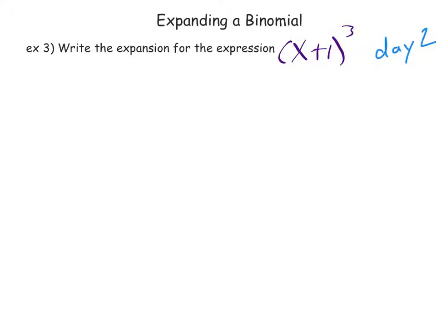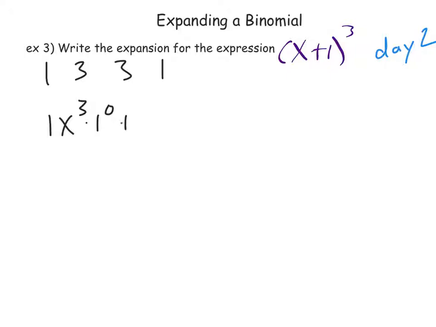Number 1, for each term, is our coefficients. Now you don't need to write this out, but I just want to remind you. If you look at that row of Pascal's triangle, we would see 1, 3, 3, 1. Okay? We're going to have 4 terms. Those are the 4 coefficients. So with term number 1, our first term x starts high. Our second term is 1. Its power starts low. Okay? For each of the next terms, the power of x goes down, the power of 1 goes up.